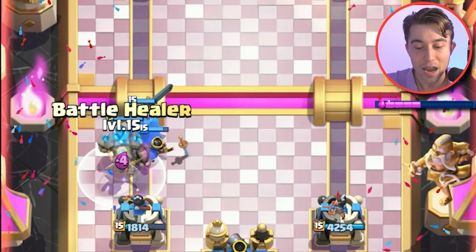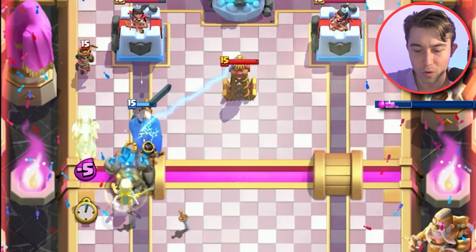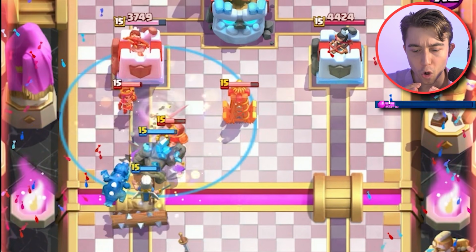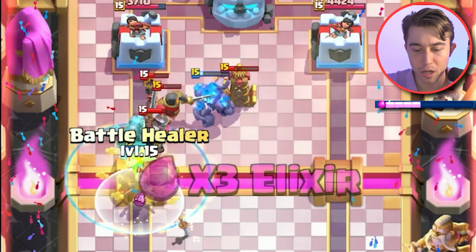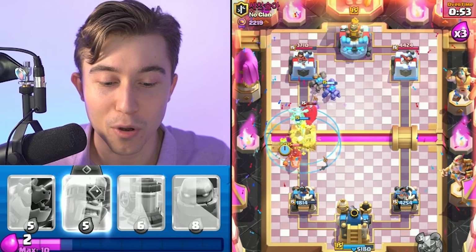That's not that bad. Now we want to spam Battle Healers so we can get multiple of those on the map. Then we can go for an Electro Dragon. We can use our NATO on offense so then we can group up his Little Prince nearby. So if the Golem explodes, it should be able to explode on the Little Prince, or the Electro Dragon will at least be able to hit the Little Prince. That's all we're hoping for. And we can go Bar Barrel. We can go for another Battle Healer. We don't want this Electro Dragon to ever die. If this Electro Dragon doesn't die, our opponent's going to cry.